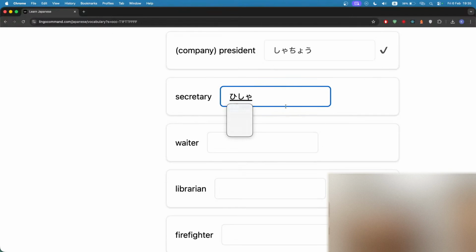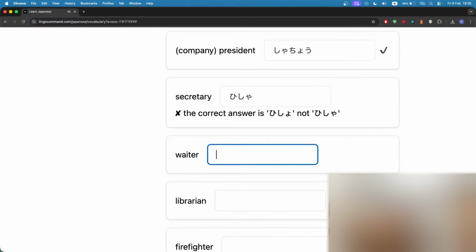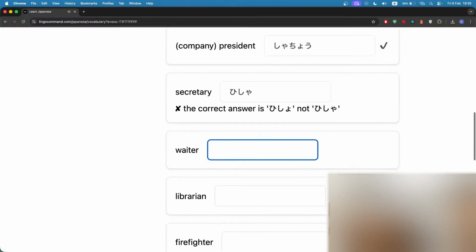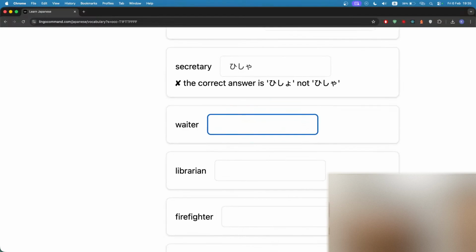Hisha. That's so frustrating. I was so close. A waiter is, that's actually katakana as well, so it's we is U and E as a foreign yun combination in katakana.